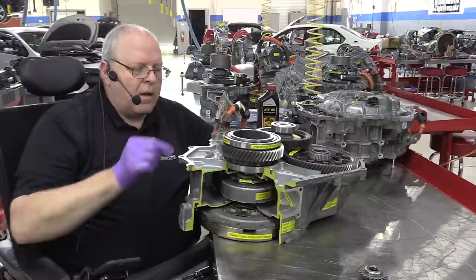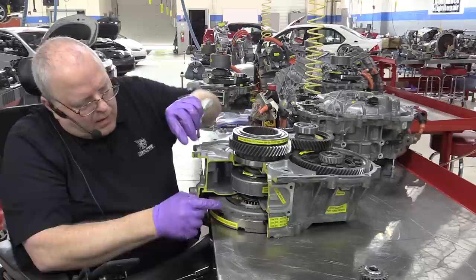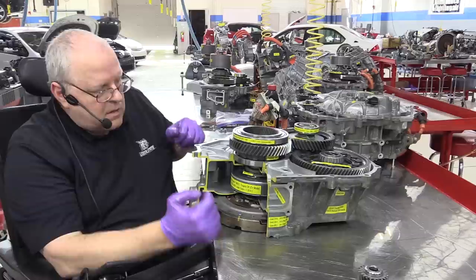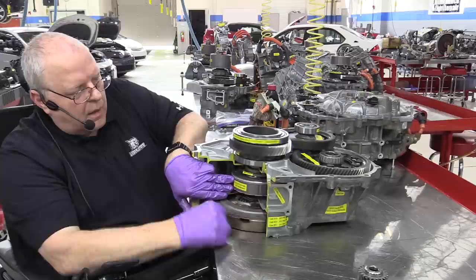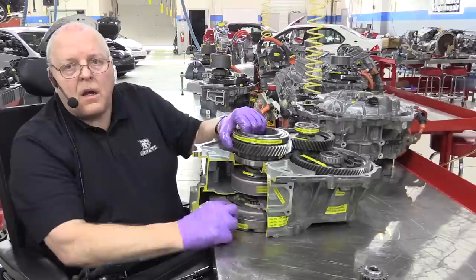Now we can make that ring gear rotate through the engine side by turning the engine and then affecting the rotational speed of MG1, we can send torque to the bottom side as it's positioned here, the engine side of that ring gear, and make the vehicle move. So we've got a torque path coming that way. But if the vehicle is stopped and we run the engine, then we're just turning the MG1 rotor, generating.